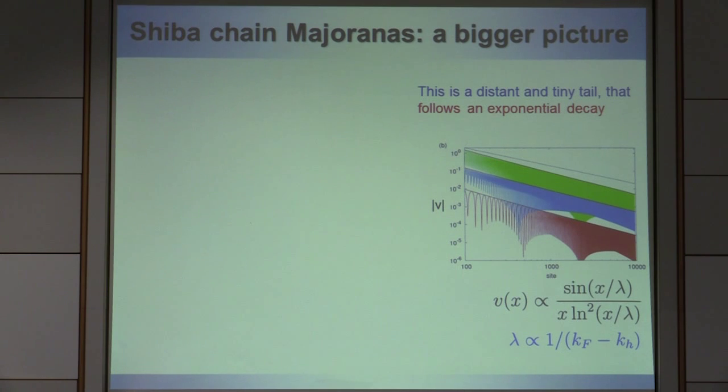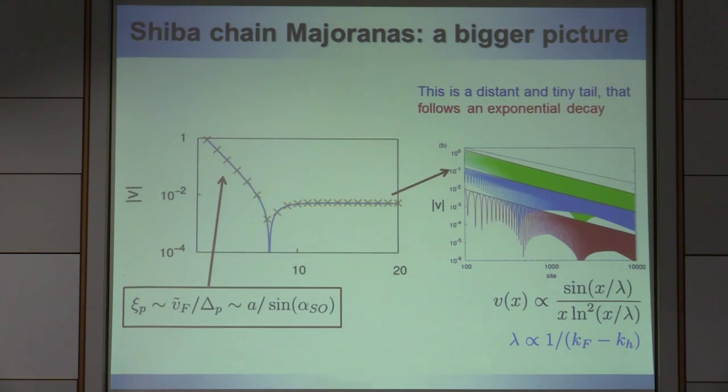But actually, it turns out that this analytical asymptotic works only at fairly large distances from the end of the chain. And the numerical solution shows that there is a strong exponential decay close to the edge of the chain. And this decay indeed fits quite well, this slope, to this naive consideration of the effective coherence length, which is basically the inter-atomic distance divided by the spin orbit angle. And only then there is a slow decay that you cannot even see here. It's this function. But it's after the wave function has already dropped by 2 orders of magnitude. So basically, for practical purposes, there is strong localization, and then a long tail of the wave function that doesn't decay fast, but it's only a small tail.